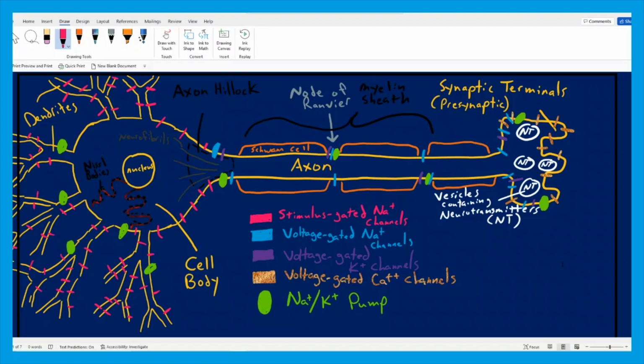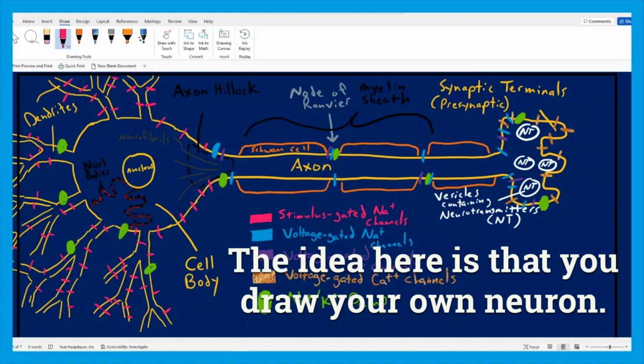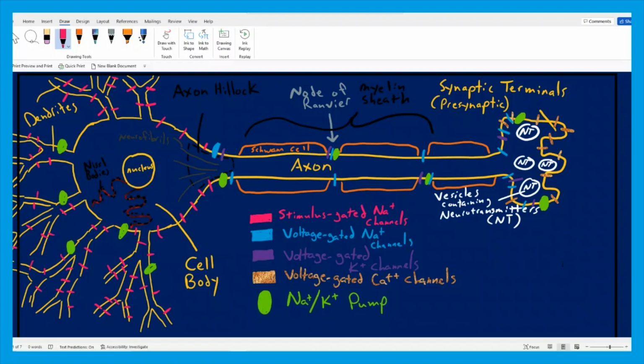But I would suggest that right now, before we get into this exercise, you get yourself a piece of paper oriented landscape sideways, maybe a bunch of colored pencils, maybe the kids' crayons, maybe some highlighters, something like that, because we're gonna get to drawing this thing in just a few minutes. I would also have at the ready, perhaps, my textbook showing me a picture of a neuron that looks something like this one. This being what we call a multipolar neuron because it has more than two projections coming off of the cell body of the neuron.